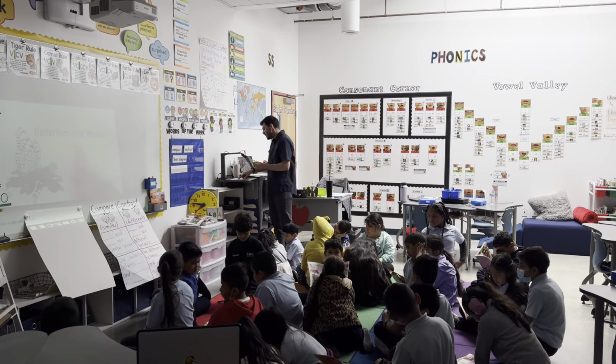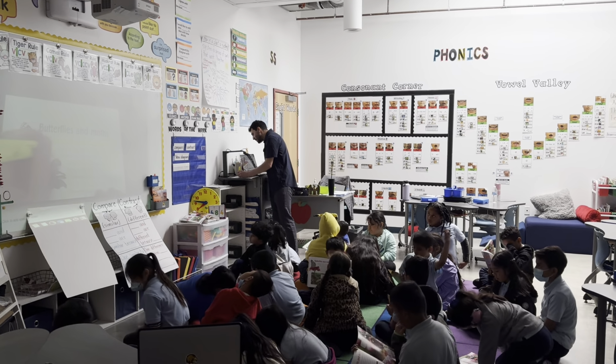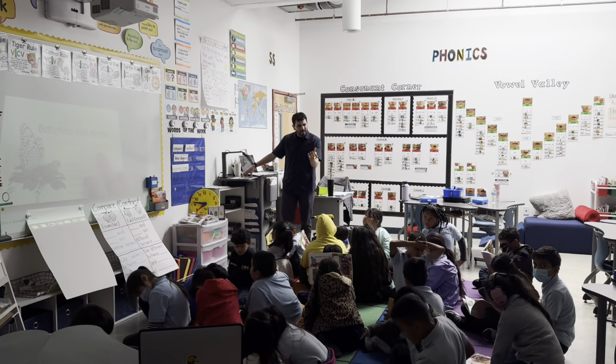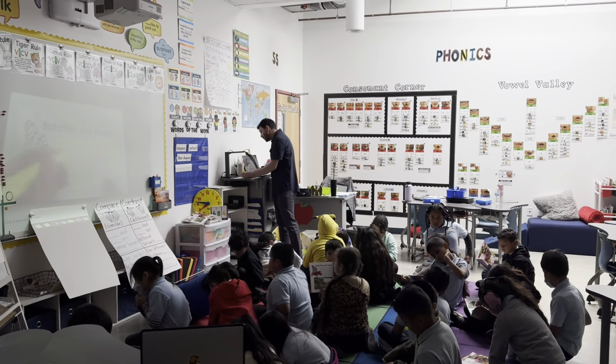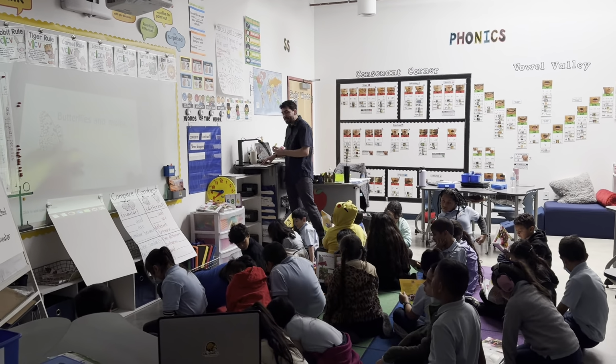So, butterflies and moths have long proboscises, or mouth parts, which can reach the nectar inside flowers. Let me go and highlight that, because that talks about their body. Their mouth parts, that's part of their body. Butterflies like bright pink, purple, and blue flowers. That's why they're attracted to them. Let me highlight that as well.